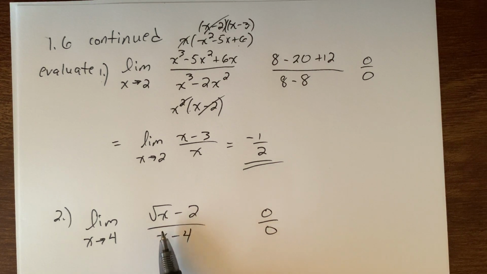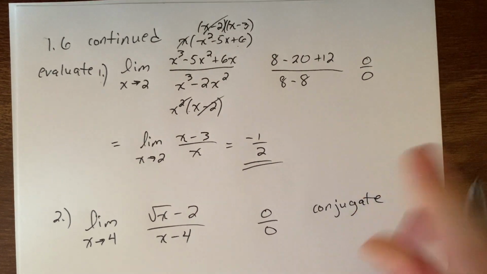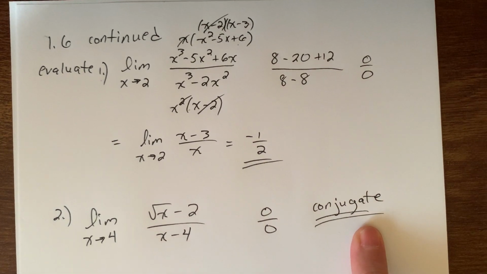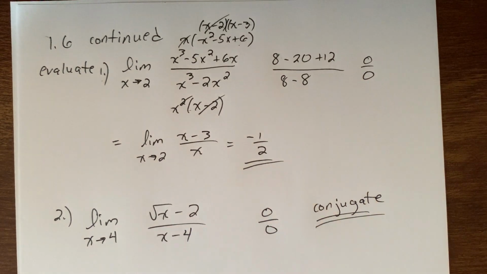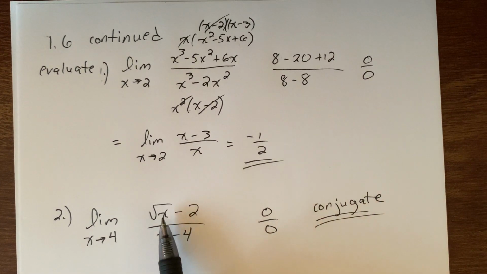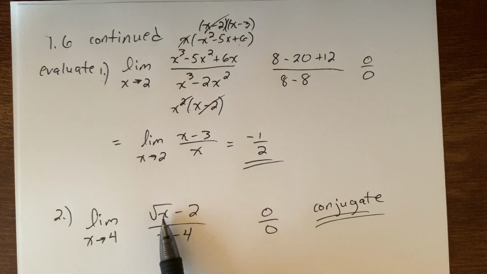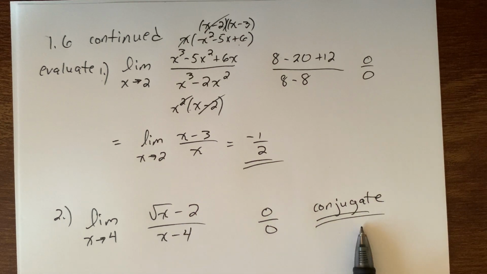We're in trouble with a radical. And when we have trouble with a radical, there's this concept called the conjugate. The conjugate is very often our algebraic tool to manipulate radicals. The conjugate doesn't matter if the radical is first or second, or if they're both radicals. It's about having the two pieces, and the conjugate has the same two pieces with the opposite sign. So that's what we're going to use.